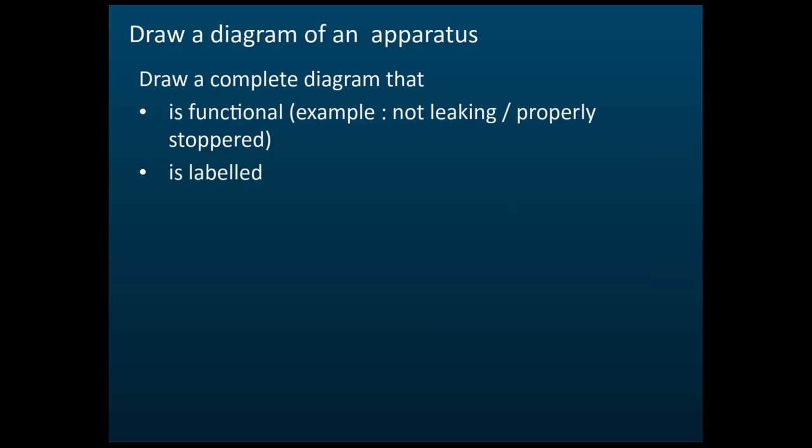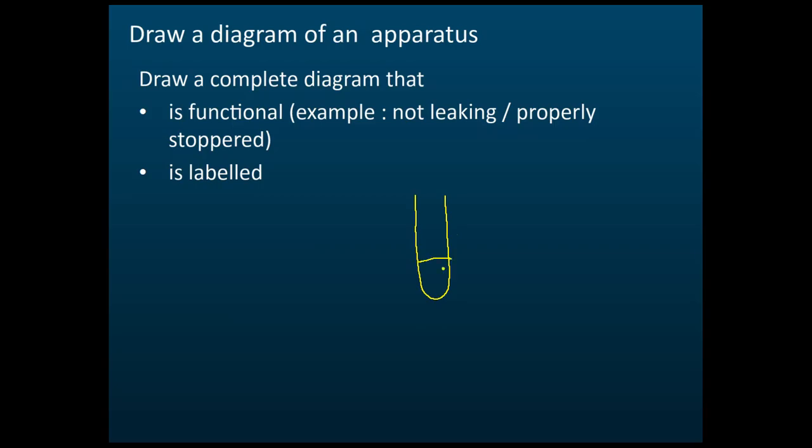Next, it must be labeled. Now a lot of students ask, what's the apparatus and what's the material that you need to label, and what are the things that you don't need to label. Usually apparatus you don't need to label, for example, test tube. You don't need to label a test tube, because when you look at it, you know it's a test tube.